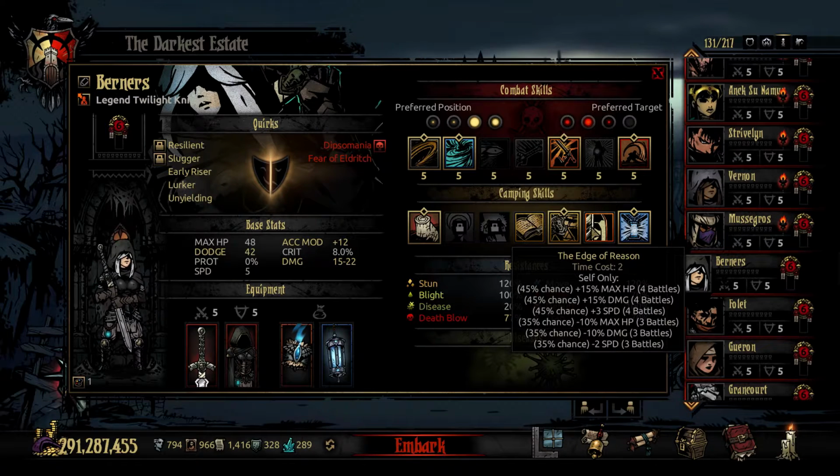45 versus 35 is too risky in my book. If it was a little higher, like maybe 50 or 75, maybe, just maybe. But this is too much. The Edge of Reason is a super double-edged sword, but it's cheap, so if you feel like gambling and you got enough time, fine. Throw your time points away and gamble.